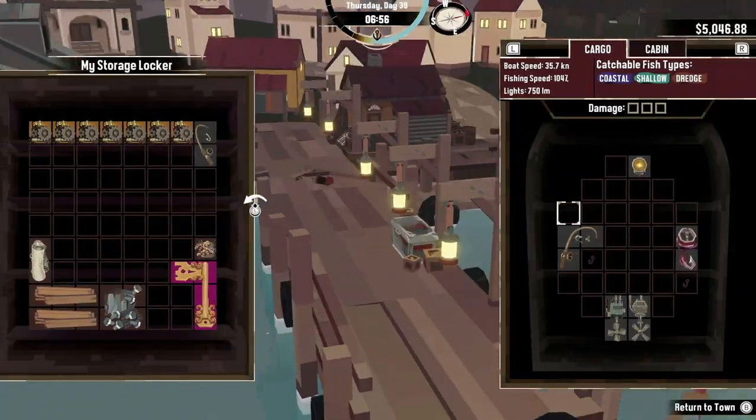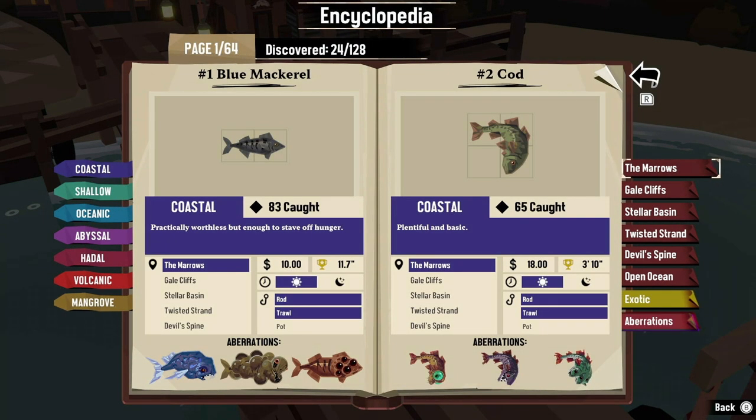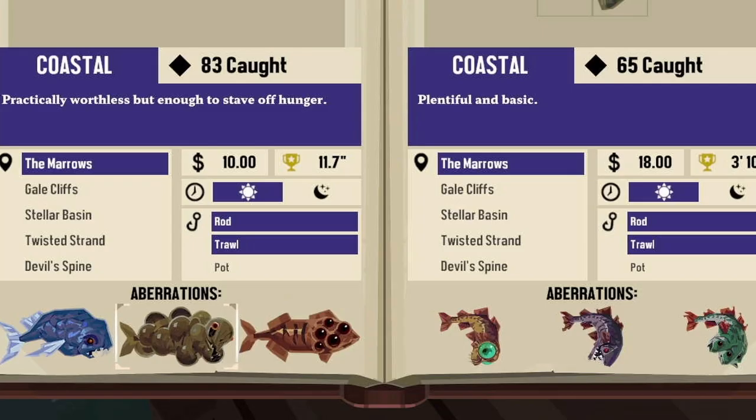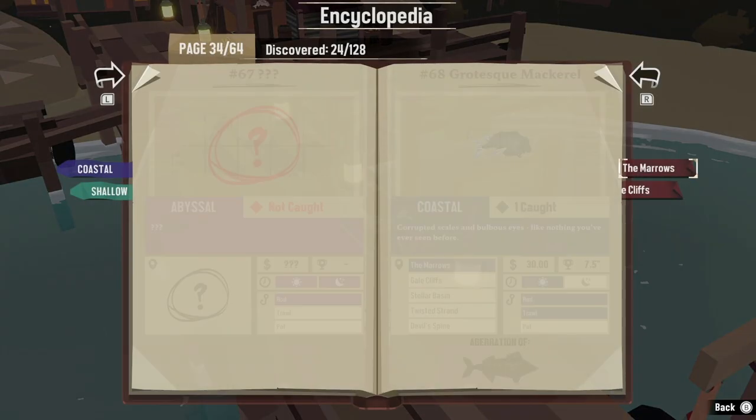Also, let's go to the encyclopedia real quick, because I think I've caught all the fish I can probably catch in the demo, honestly. I'm not 100% sure, but yeah. Check it out. I fished a lot. Look at this. I caught 83 blue mackerels. So I got all the aberrations for these. These little guys, these fish are amazing.